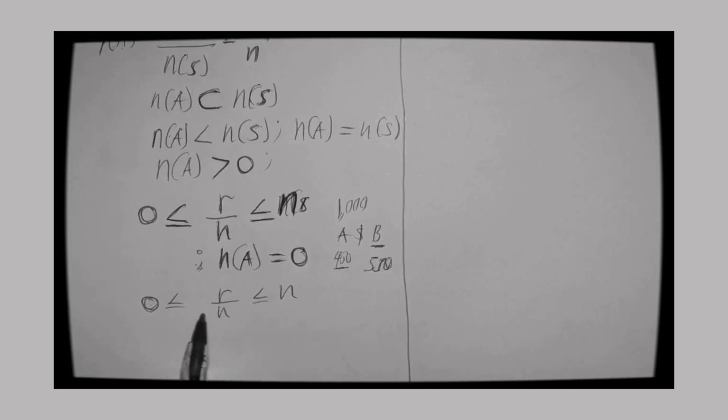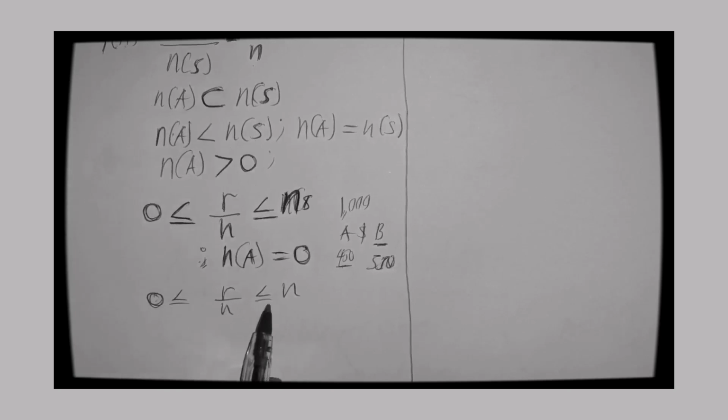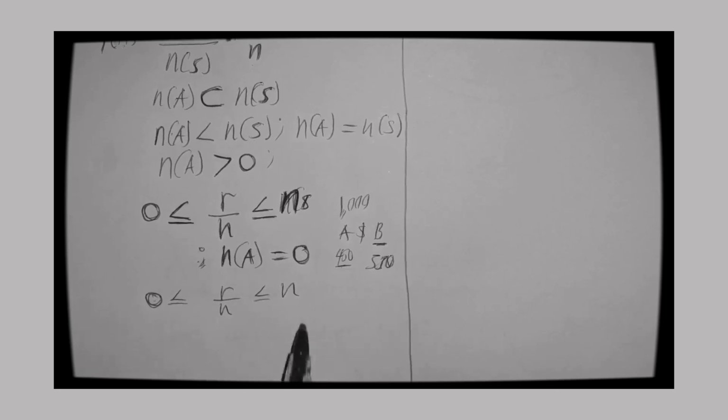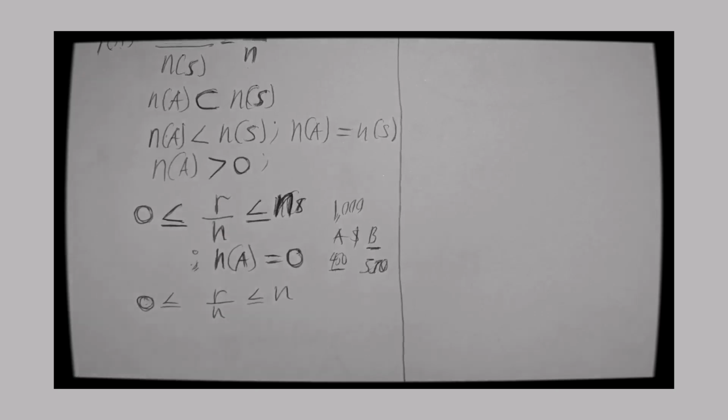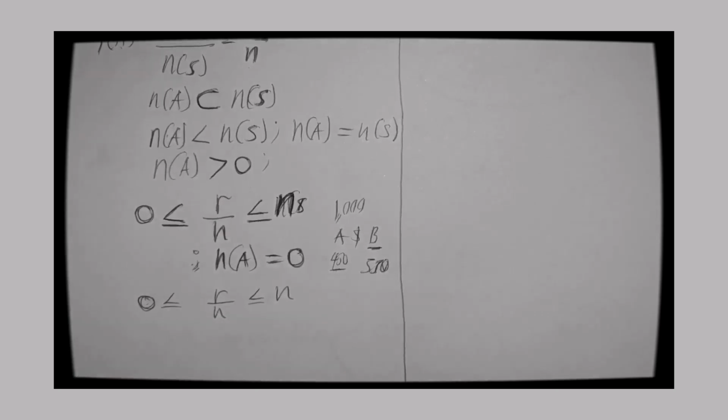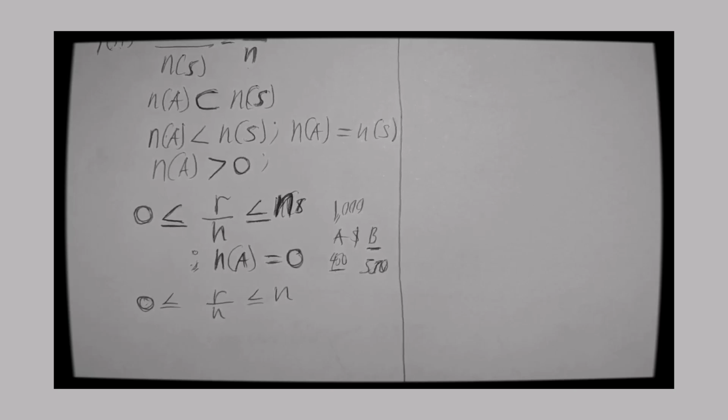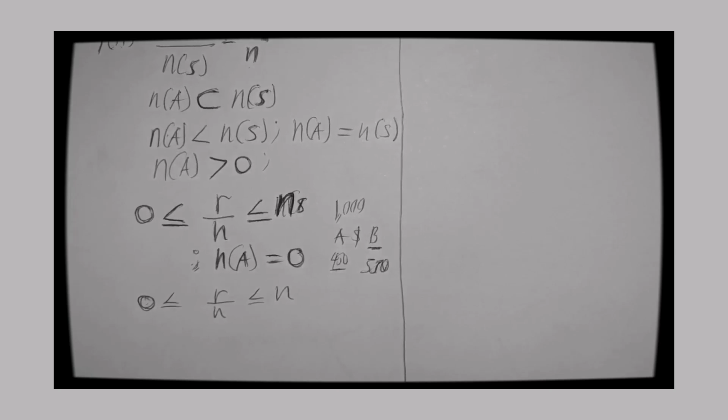That is the assumption. When it is greater than 0, then the event has occurred. The event can occur when it is greater than 0, or less than the sample space, or equal to the sample space. I think we defined those terms earlier, so take note of them. That is the likelihood that events can occur in three ways: either equal to the sample space, or less than the sample space, or greater than 0. But if not occurring, it is equal to 0. That is the assumption that we are using, so take note of that.